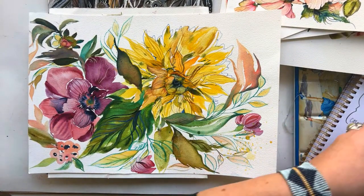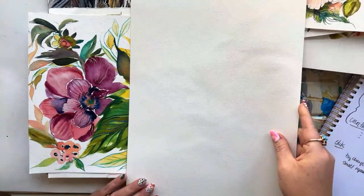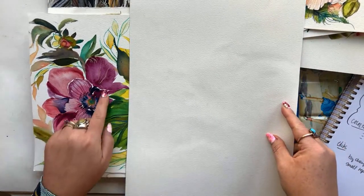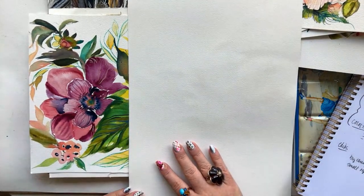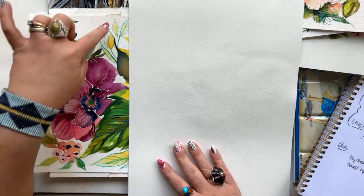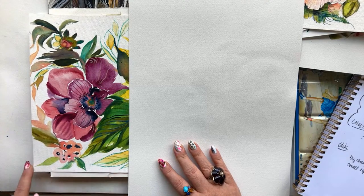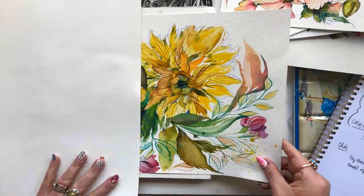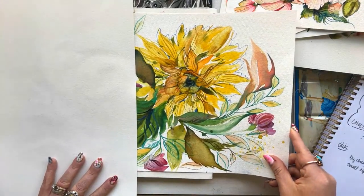Let's actually look at that realistically. This piece could be cut right there. That little bit of yellow petal could become a leaf. And we could work out another pink moment up here and maybe another pink little something peeking back here or even here. And you've got a beautiful piece, additional composition. And then easily, if you made that cut, this is what you'd be left with.